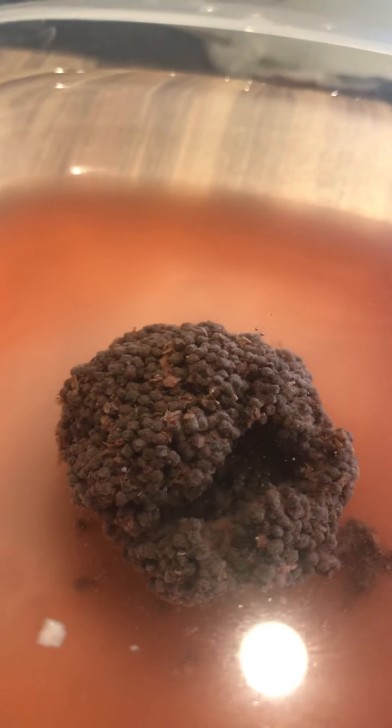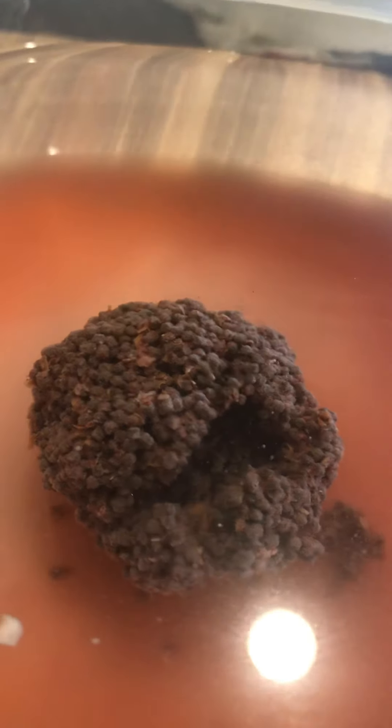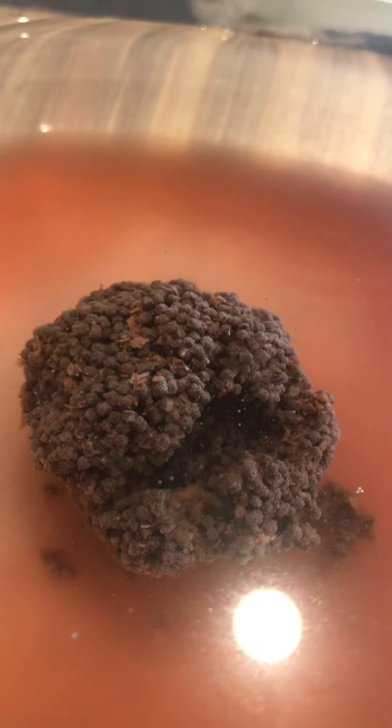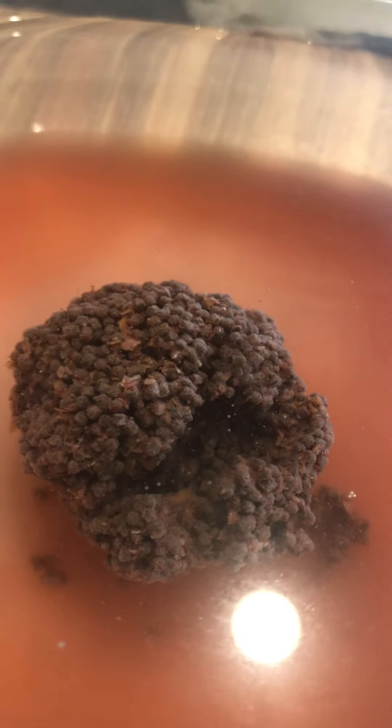Now during the summer time that bait's going to lay flat and it's going to spread. Winter time right now it's still like you just packed it — it's going to take a little while for it to break apart and spread. We're at eight minutes and it's still up like a ball, so you're probably looking at about ten to fifteen minutes for it to break down completely. But what do you expect — it's winter time. Summertime this bait will break fast. When we get back into warm weather I'll post a video of this bait breaking in warm water.